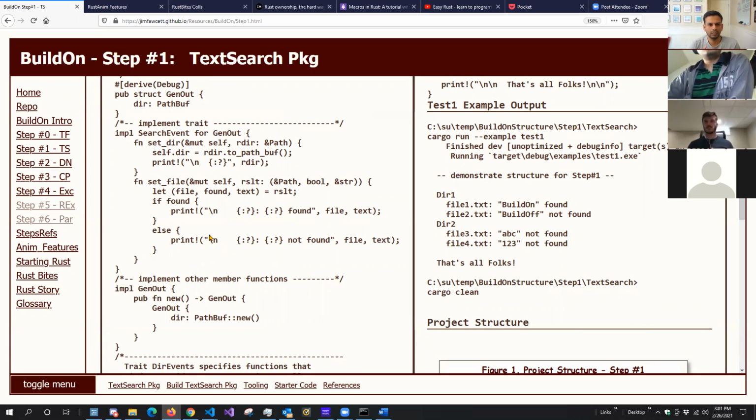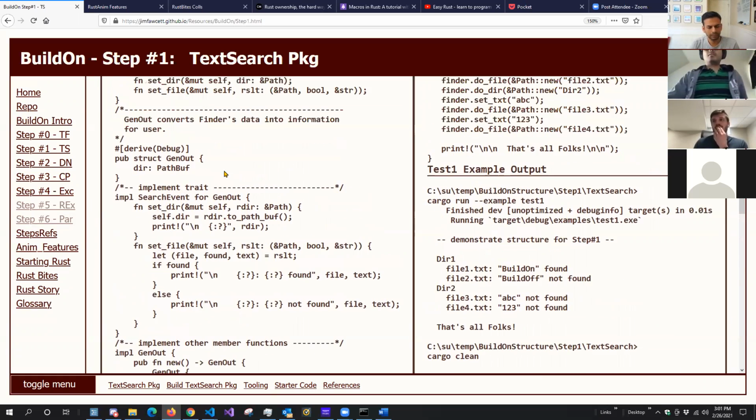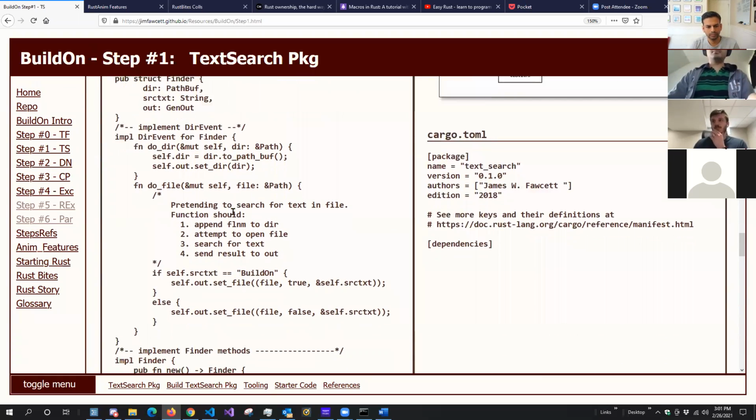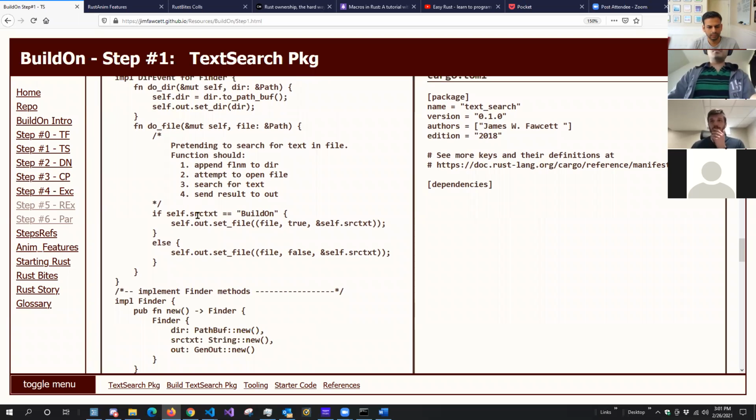You could argue, is that the right design decision to make? Maybe I should have changed the search text to couldn't open the file. You could do any of those kinds of things. But anyway, your job in text search is to implement this doFile function. And I think you'll find it works just fine.